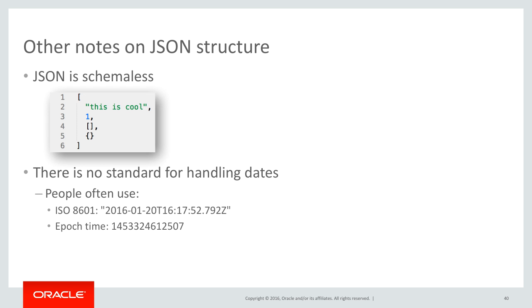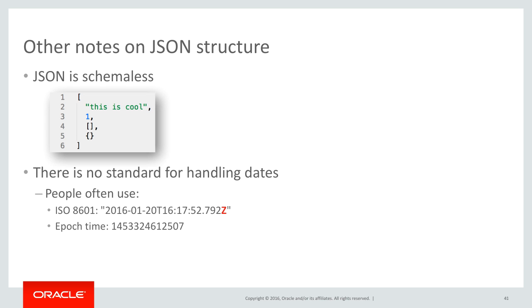Next, you see that there is no standard for handling dates, and this is a real bummer because it forces people to kind of invent their own dates, and you have to use data types that we do have available to do so, so either a string or number. Oftentimes when using string, folks use ISO 8601. That's the format I recommend folks use over epoch time, which is the number you see at the bottom, that's the number of milliseconds since 1970. And really the only reason I recommend ISO 8601 is that it's human readable.